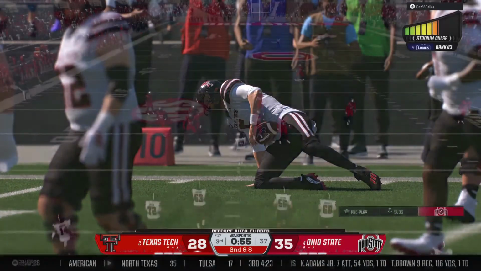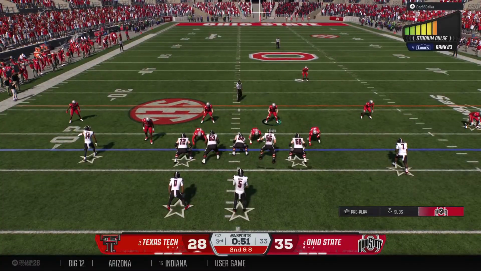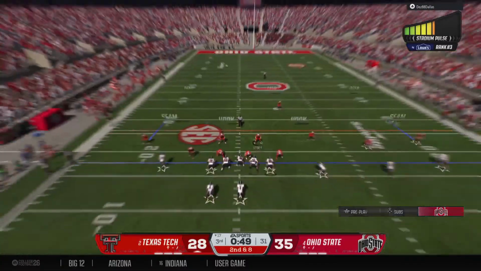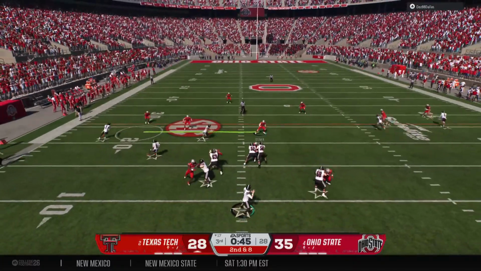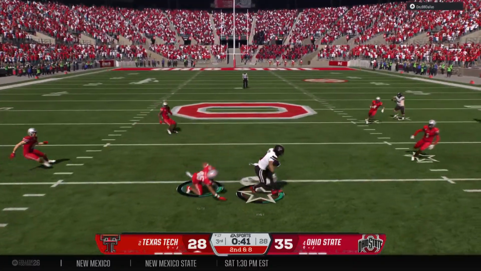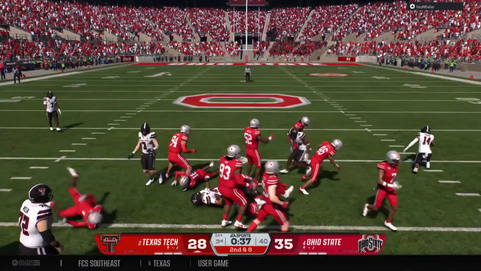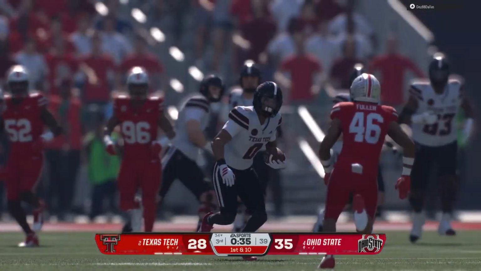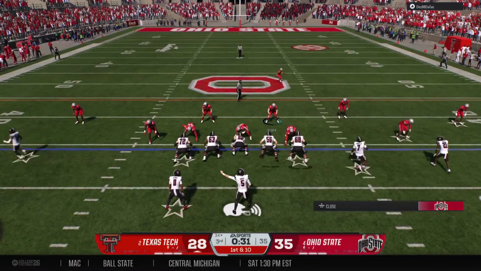There's great discipline by this defense. Assignment football at its finest. Able to string the quarterback out, shut him down to prevent the first down. Looking to pass, it's Sorsby. Bringing pressure. Caught over the middle. It's Joyner. He's stopped, but he gets a first down. Tackle made, but a strong arm throw by the senior quarterback.